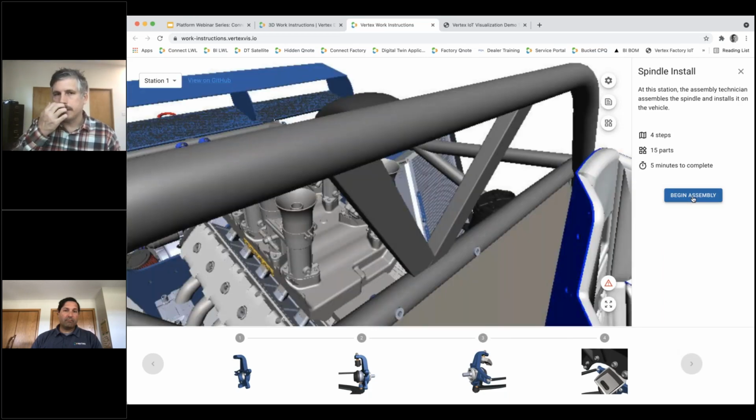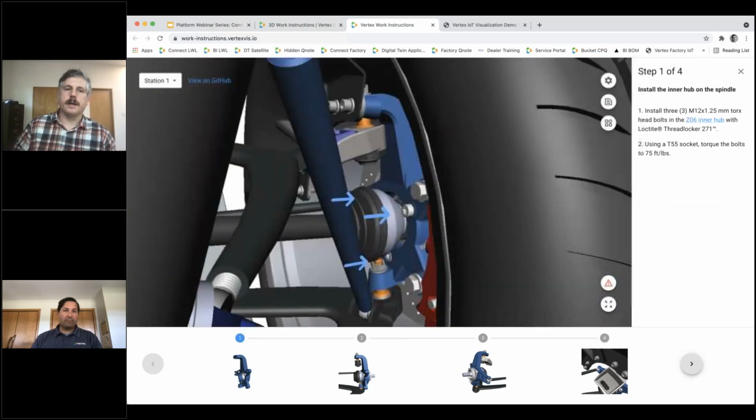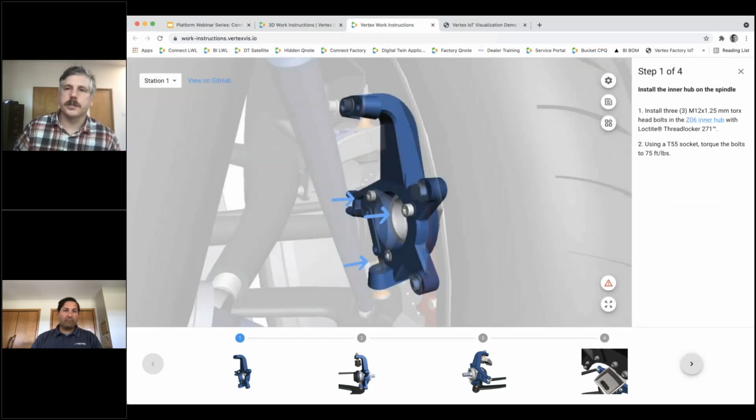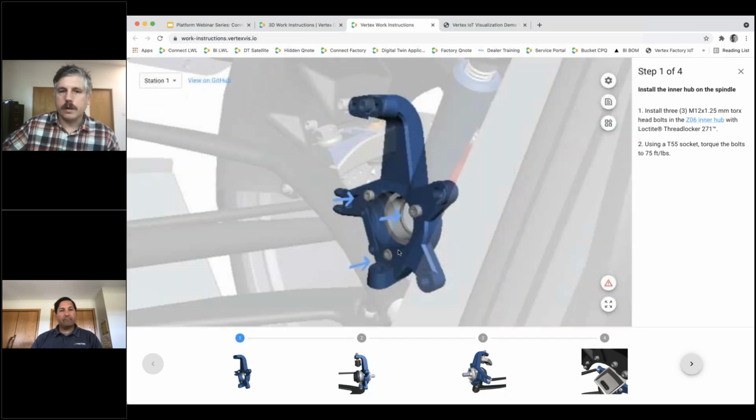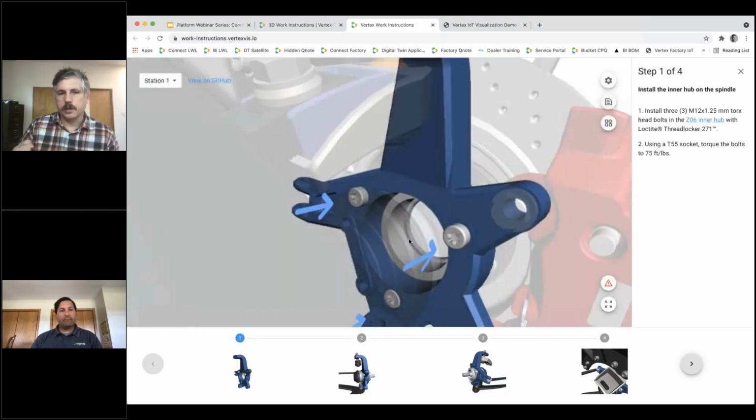And what we've done is taken a subset of the work instructions and just showed an example of how to build these. Basically what we've done is created a connection to the PLM system to pull out the exact work order configuration for this VIN number, let's say.